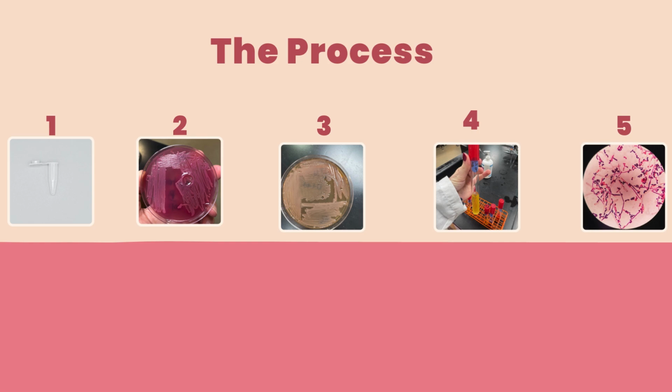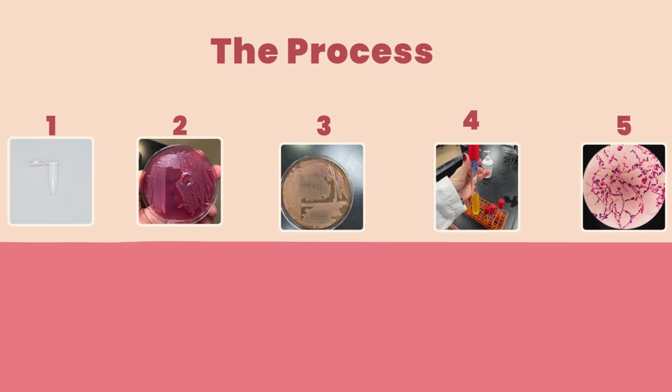This is the process that we did to determine if we had E. coli or not. So we had a paper to help us know what test to do next. So step 1 is where our unknown was. So number 9 and number 21 were in these mini testing tubes. And then number 2 and 3 are the gram stains. As you can see, they are a little off-white, pinkish and everything.